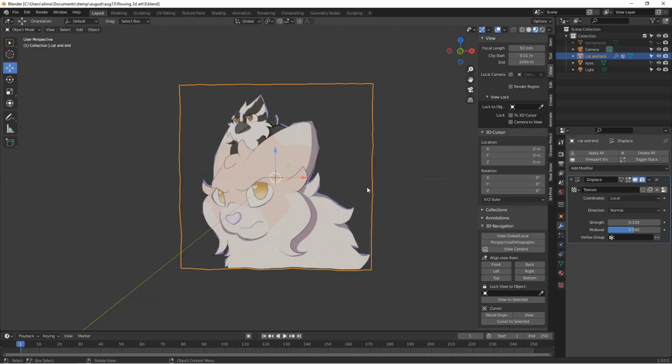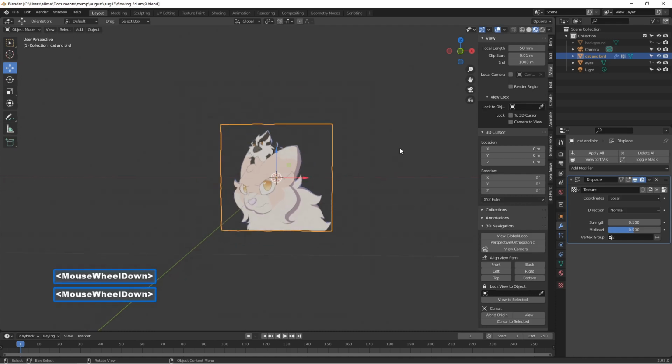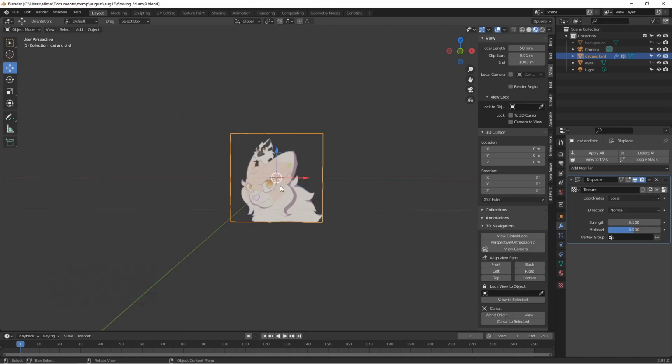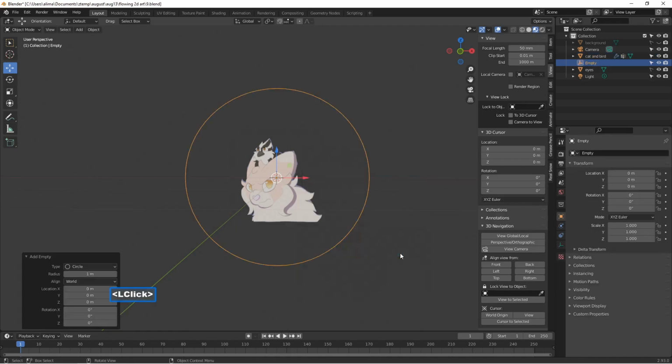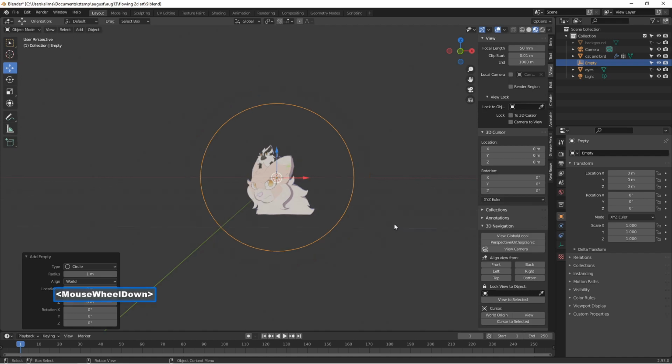Okay, we need something to control this displace movement. So I'm going to zoom back. This is the 3D cursor in Blender. In Blender, where the 3D cursor is at is where objects tend to come into Blender at, right? What we're going to do is hold Shift, press A, and then we're going to go to empty. We're going to bring in the circle empty. Empties are objects that tend to be in graphic programs that don't render. They tend to be very useful for what we're going to use this empty for.